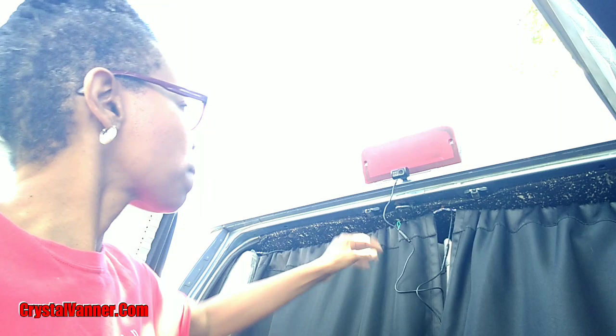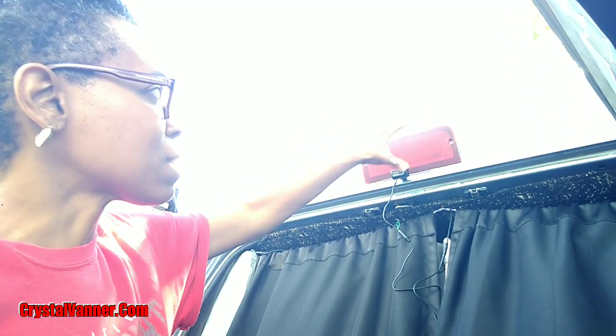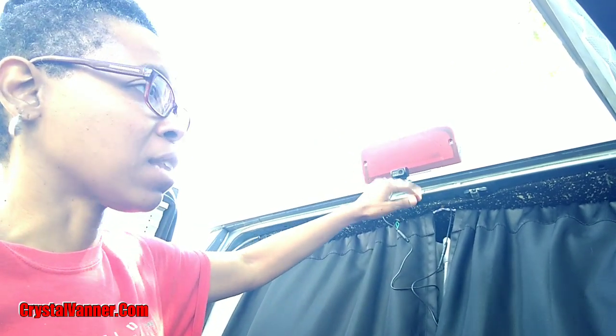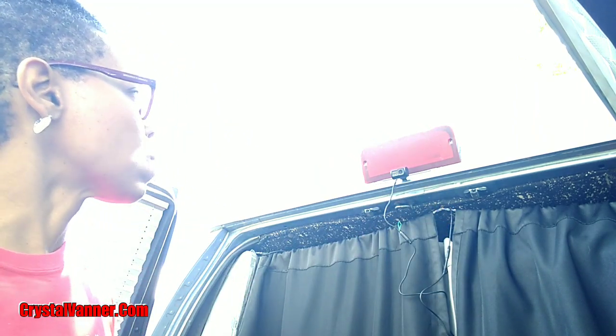Bloopers, outtakes. So I tried putting it on the top, but that gives me too much of a gap, and then water's gonna get down behind there, and that's my top attic right there. So if that's going to get wet inside my home, inside the van, then we'll have mold, mildew, and that whole situation. So putting it on the bottom with a little bit of a gap is fine, because when it rains it runs down into the gutter there anyway. So I'm going to put it on the bottom.